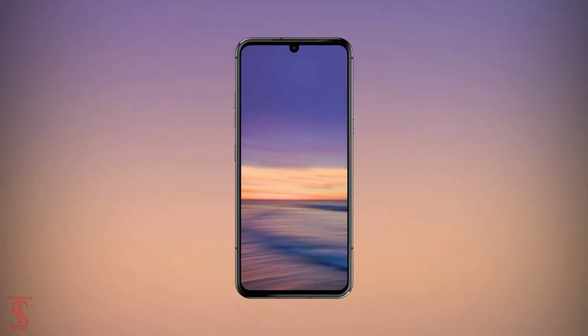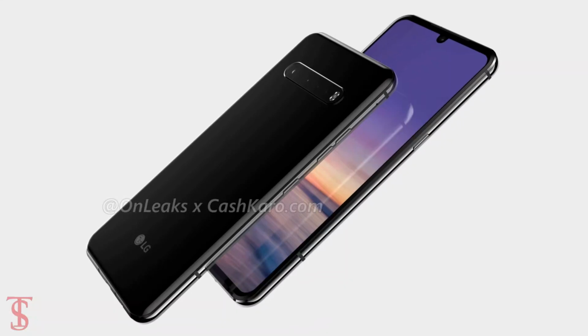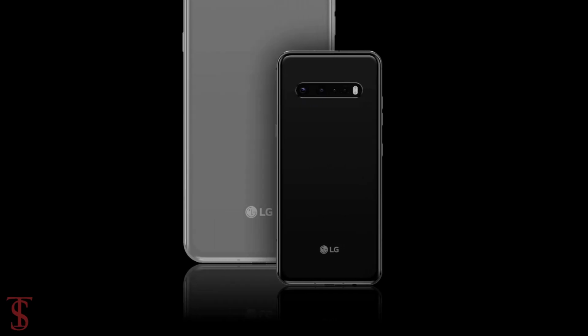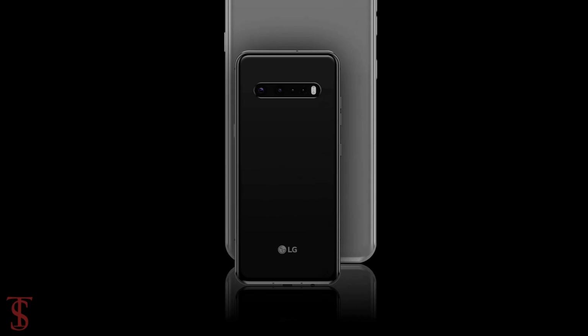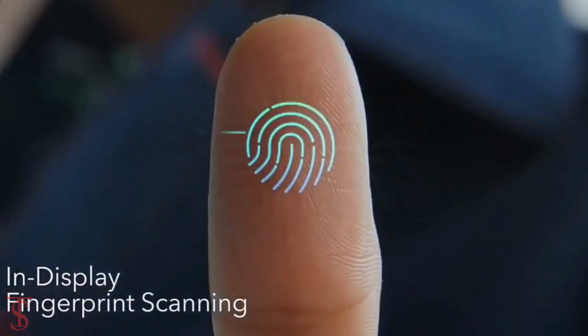The front and curved back panel of the device are held by a metallic frame. Notably, there is no physical fingerprint sensor on the rear or side panel. That means the phone will feature an in-display fingerprint sensor.